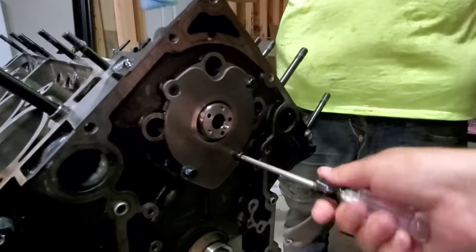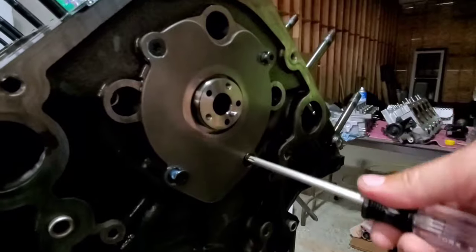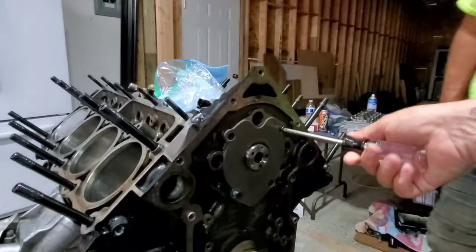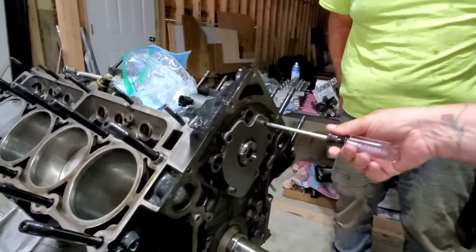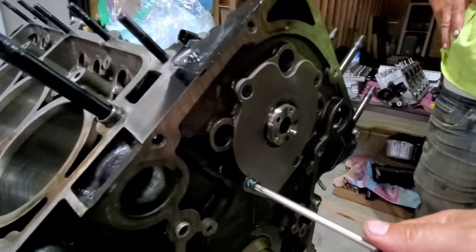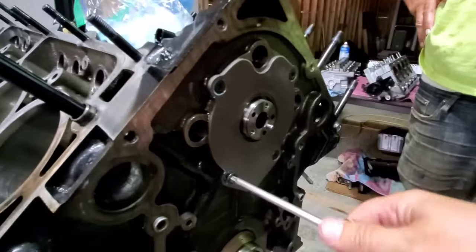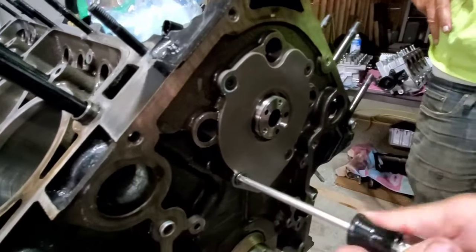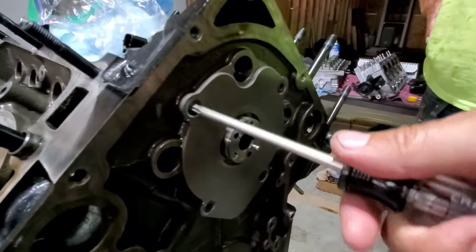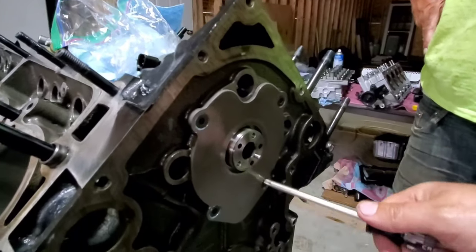Robbie's yelling at me all the time, he's starting to give me a complex. You always need a 25 and he doesn't have a 25 — broke every one of them. This is worse than a 10-millimeter situation. Like a Harbor Freight mechanic over here! What, is this thing gonna blow up when we start it? Blow up the dyno, blow up the transmission, blow up the rear end, blow up fatty's Corvette!